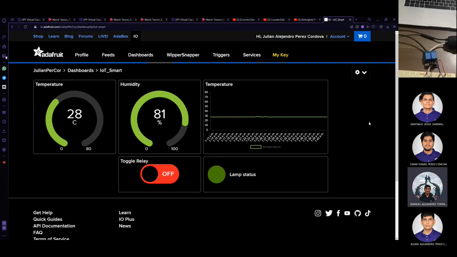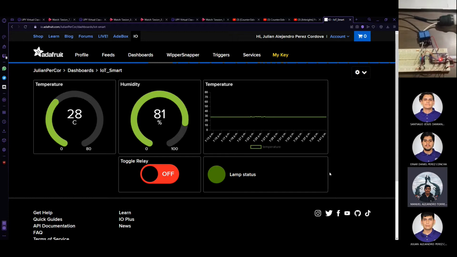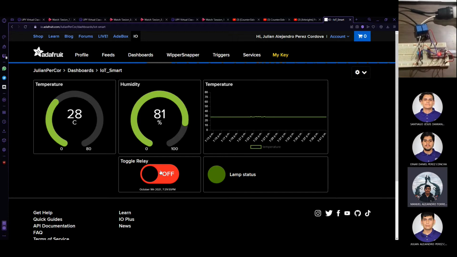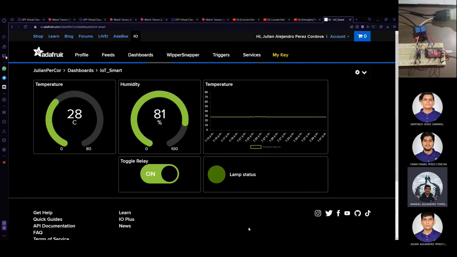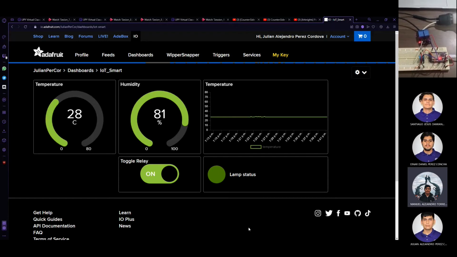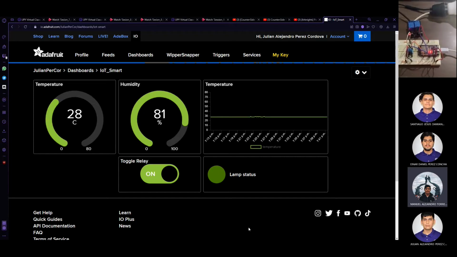As we can see now, this is the dashboard of the MQTT server. We are publishing three types of data: the temperature and humidity received from the DHT11 sensor, and the lamp status that is read from an LDR, light detecting resistor sensor.